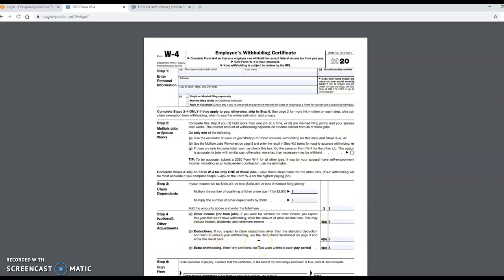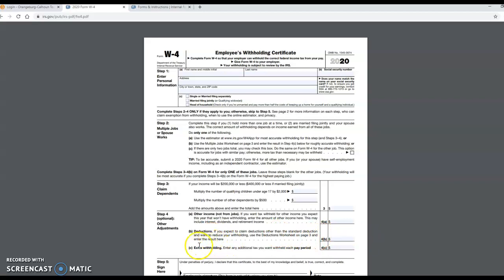Okay? Deductions. On your tax return, there is normally a standard deduction based on your filing status. So a married filing jointly filing status would have over $24,000 of a standard deduction. This is an amount you get to subtract from your wages and other income before tax is calculated. Now, some people have a lot of extra deductions. If you were married filing jointly and had more than $24,000 worth of deductions, then you can fill out a Schedule A for itemized deductions when you do your tax return. If you are in that classification, which not a huge number of people are, then you can put your extra deductions here.